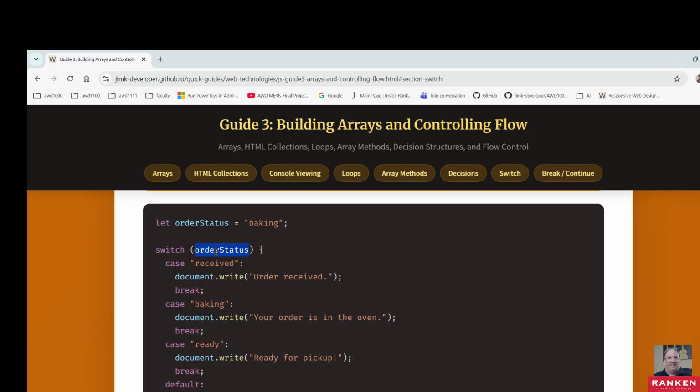Because it could be different in different scenarios. But in this example, we know that the order status is baking. So order status here, the case is received. Nope, that's not going to do that, right? It's going to check the next case. Is this baking? Is this case equal to this expression? Yes, it is, right? It's going to write this out, okay? And it's going to break.